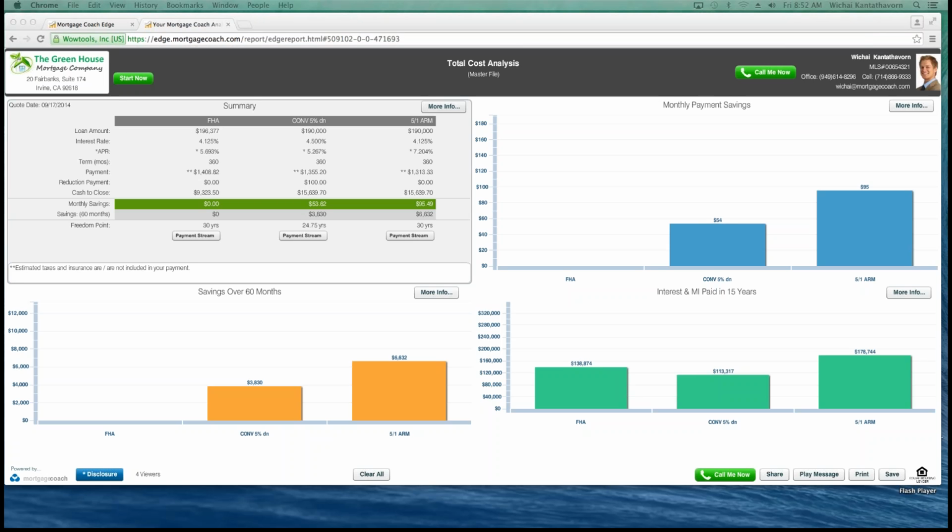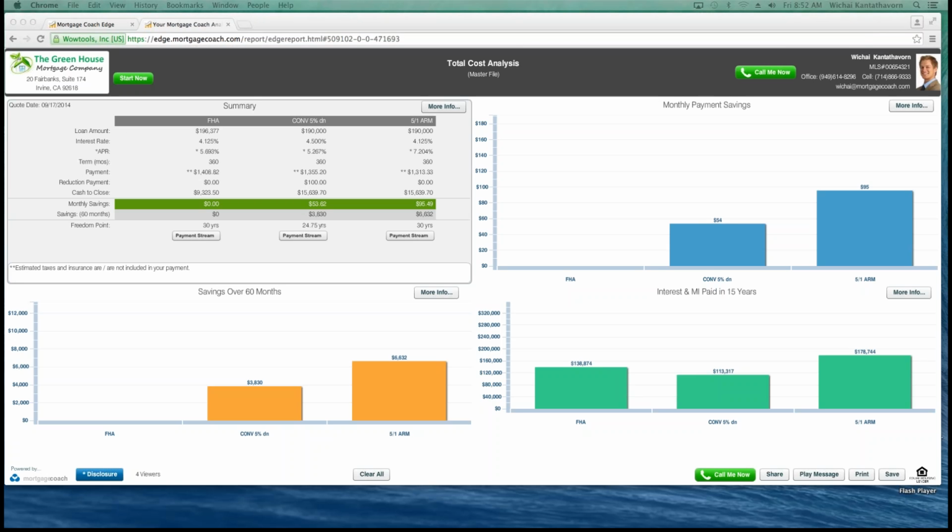As we continue on through our little journey on creating these reports, I just want to point out what the end result is. As you can see on my screen, you see a desktop version of a completed total cost analysis. For those of you who haven't had the opportunity to download the mobile app, I assure you it's a game changer. You'll definitely want to be able to provide your advice in a quick email or text from your phone. And I wanted to introduce how your clients will be able to view your advice.